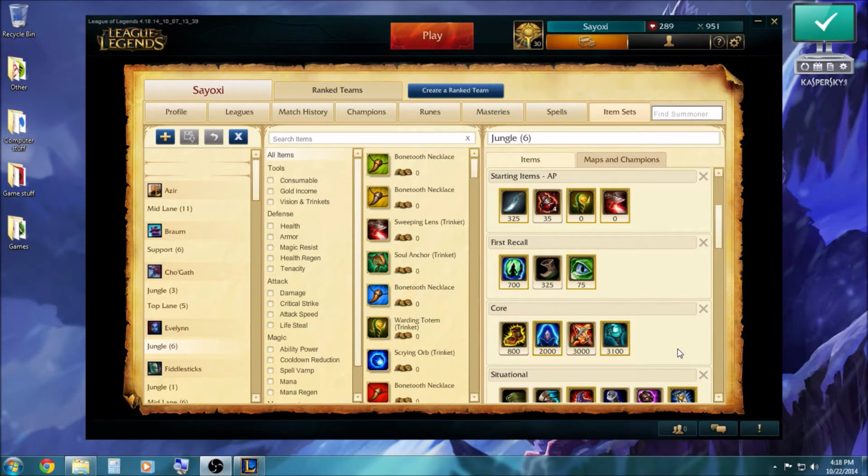But this build does work. I have used it, don't get me wrong. I have used it, so I know it works. But I prefer AP Evelynn. But I'm going to show them both to you, so you can try them both out if you want and see which one you like more.